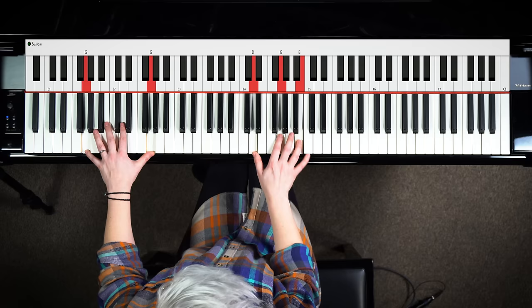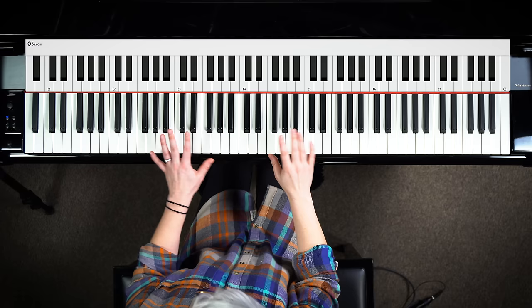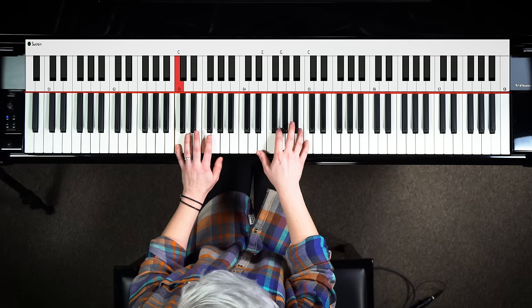Add the passing note in — all of a sudden you've got energy and depth to your playing. Now look what happens if you take that octave, separate it, and play them broken, and also use those things we've learned with the third and the fifth. I'm gonna start with an octave and now I'm breaking them up and playing on the 'and': one and two and, one and two and.